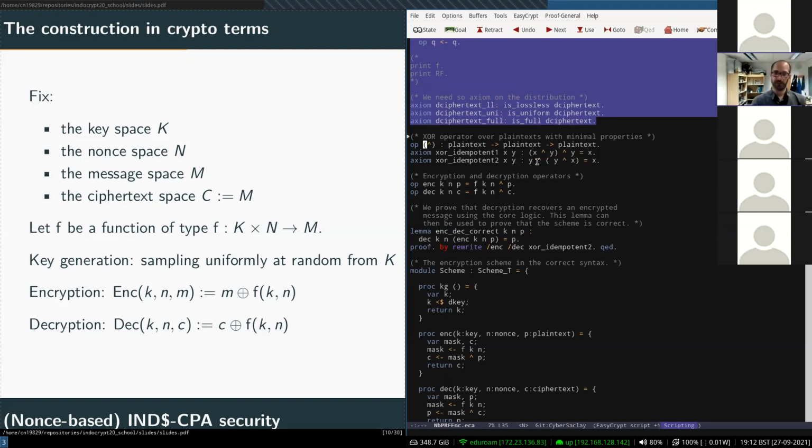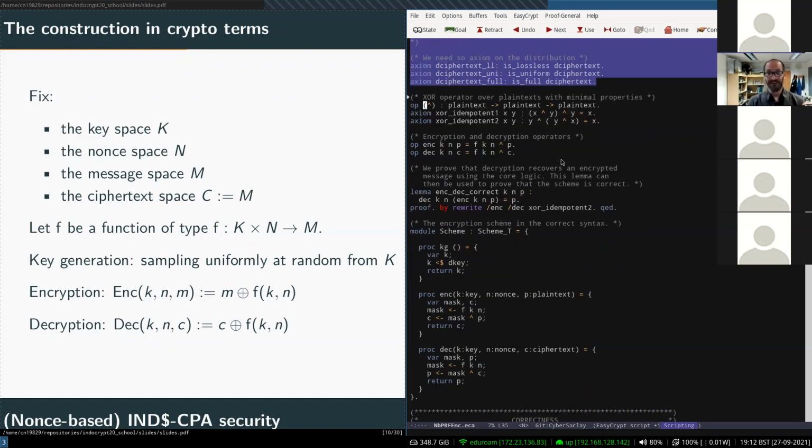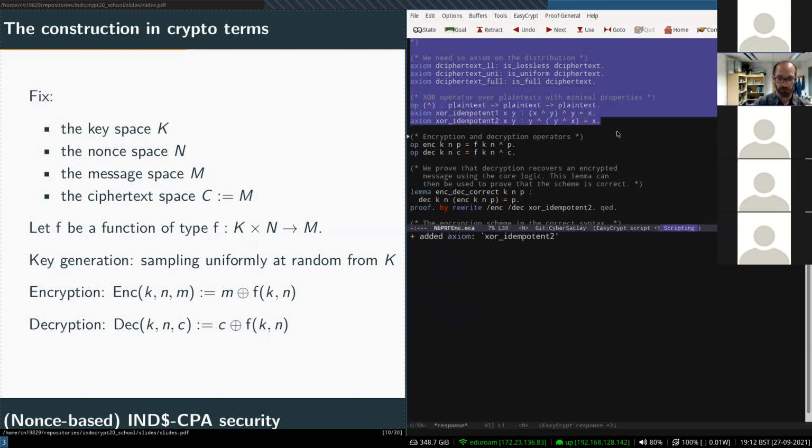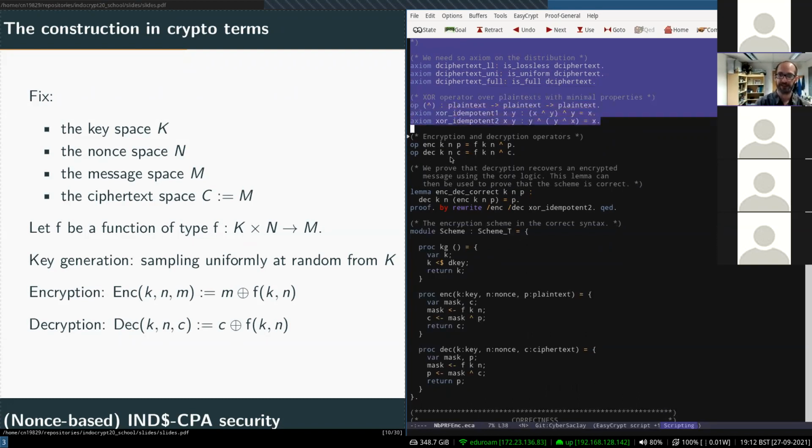Again, we're assuming the very minimum we can about it: that any element is its own right inverse and its own left inverse, essentially. That's literally telling us it's any one-time pad that we can use here, but expressed in a very abstract way.